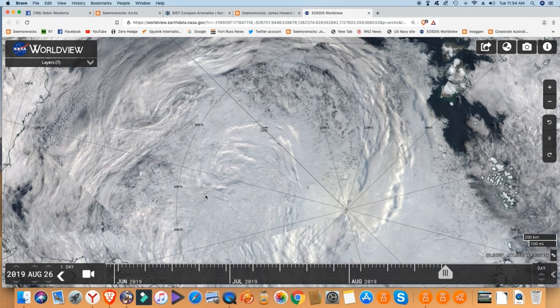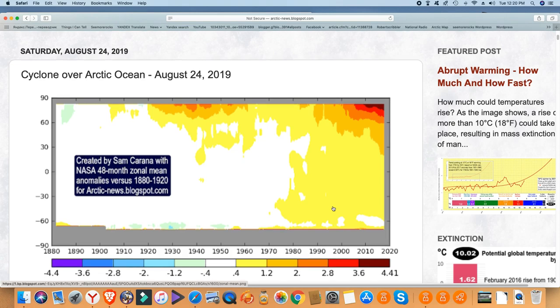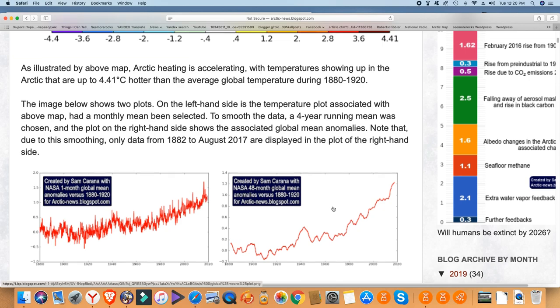So there we are on the 26th of August 2019 after the great Arctic cyclone. Drawing your attention to an article published two days ago by Sam Carana of the Arctic News Blog — he wrote about the cyclone over the Arctic Ocean and covers Arctic warming and what it means.